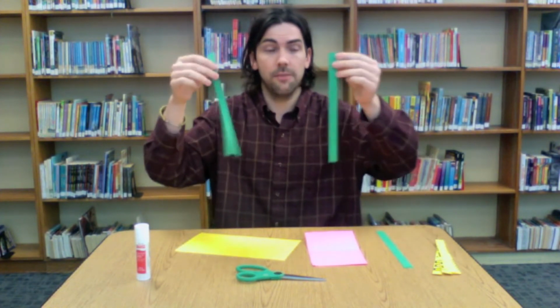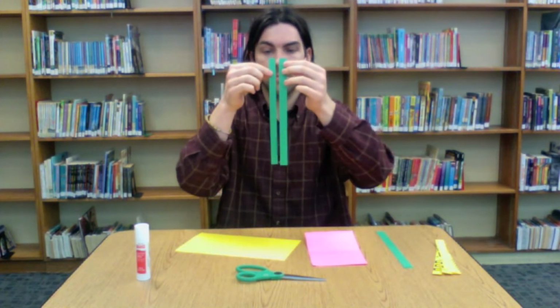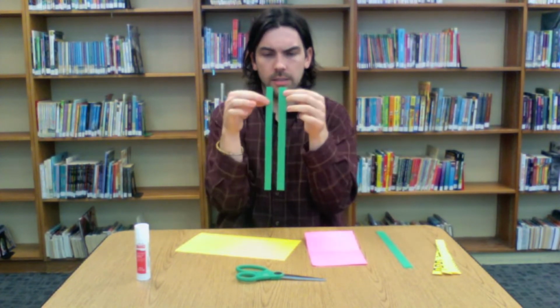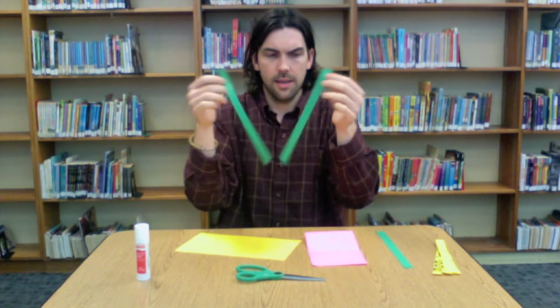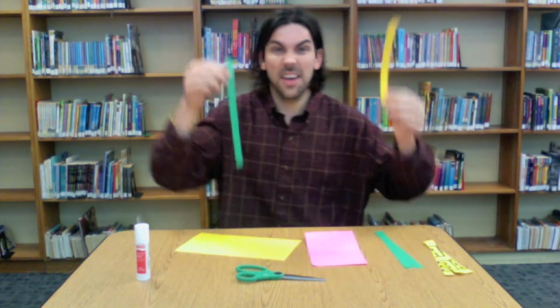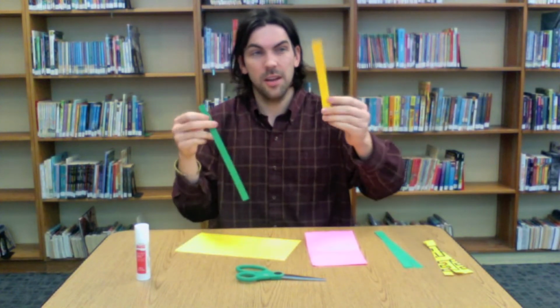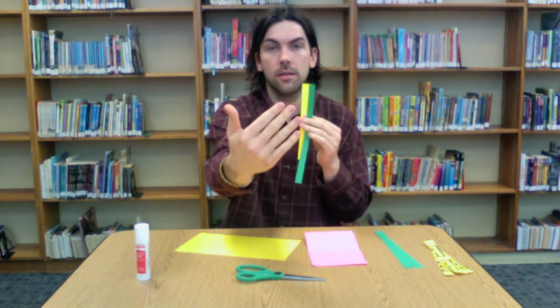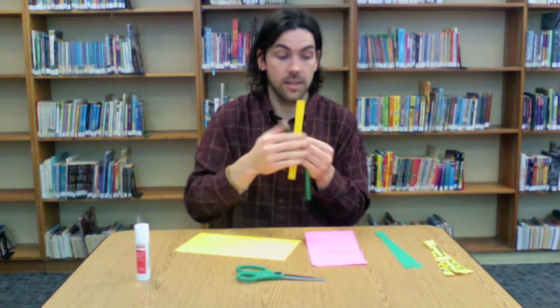It's best for the 3D effect if we cut them to be the same length and the same width as well. So as close together as possible works out the best. And so they can be as long as you want, they can be as short as you want. The only difference is the longer they are, the further out your heart will pop on your Mother's Day card. So just keep that in mind. They can be as long as you want, but it'll just be a really, really 3D heart effect.